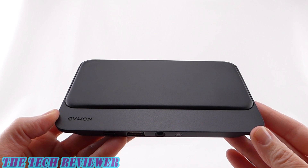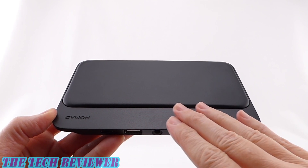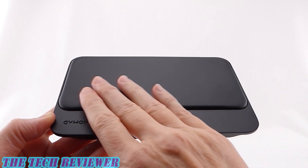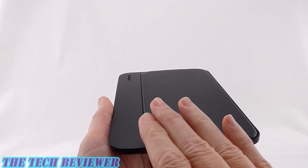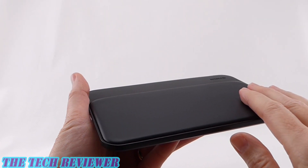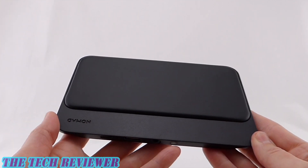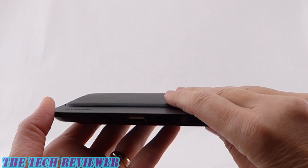Looking at the construction of this product, this has a high-end look and feel with premium genuine leather as well as aircraft quality aluminum. Really nicely made. The leather is here on the wireless charging pad — it is a padded leather, has a lovely look and feel to it. The box and the website do not say that this is Horween leather as many of Nomad's leather products are, but it does feel like a high quality leather. Seems like it should wear well and has a very classy look to it. The metal is aluminum with a black anodized finish, and there's some Nomad branding. Seems very solid and well made.